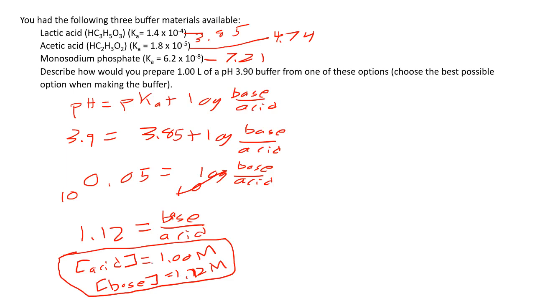Also, some problems could have asked you to go further. It could have told you these are the exact salts you're going to use to provide these buffers, so how many grams are you going to add? This problem didn't include that, but if it had said something like you're going to use lactic acid and then sodium lactate or some other compound that has it, how many grams of both of these do you add to 1 liter to get these concentrations? Then you'd have to go a step further. So make sure you read the problem and go through all the steps you would need to solve for the specific question that gets asked.